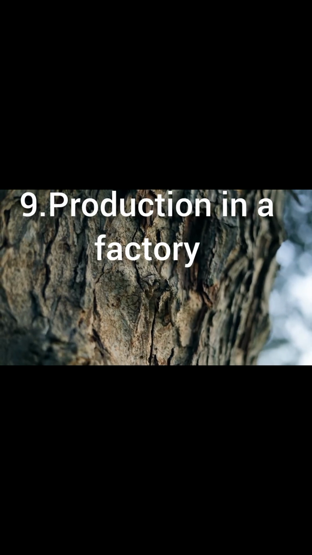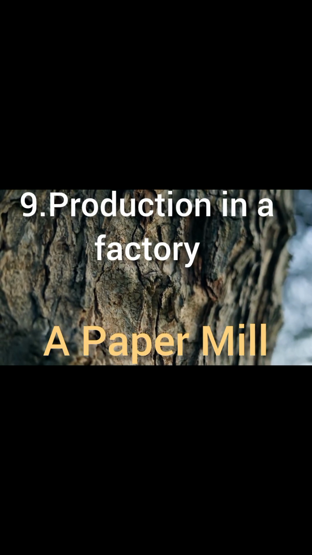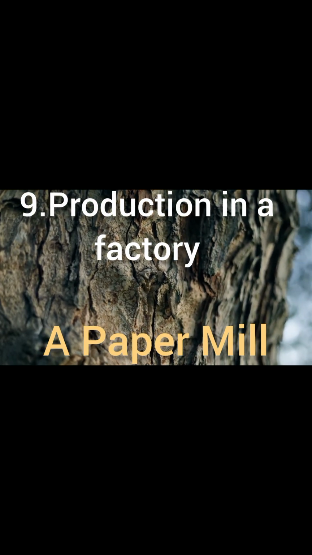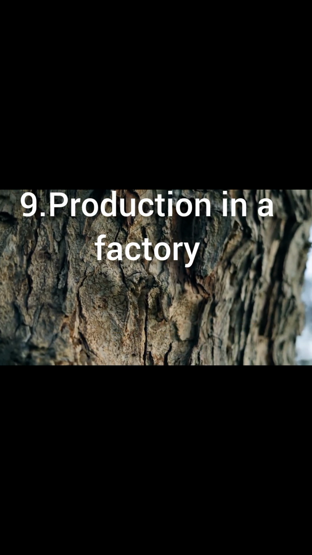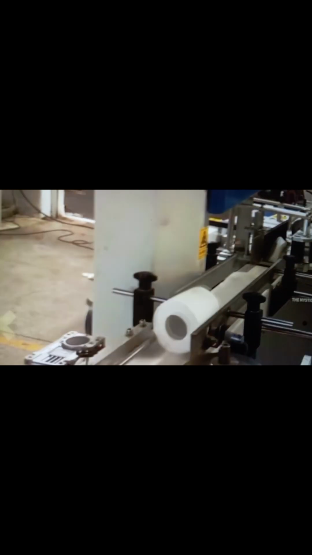Ninth chapter, production in a factory, a paper mill. We use so much paper in our day-to-day lives. Do you know how the paper found in books, records, registers, progress reports and newspapers is made? There are two paper mills in Telangana. One is in Kagaznagar, another one is Bhadrachalam.